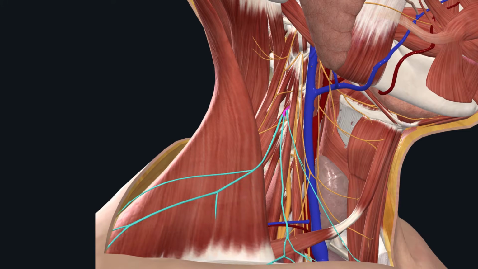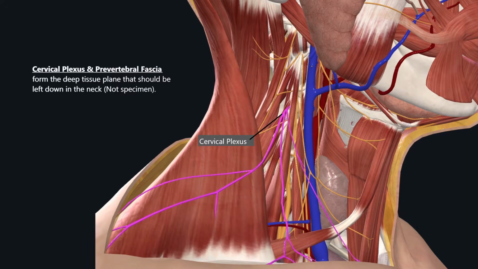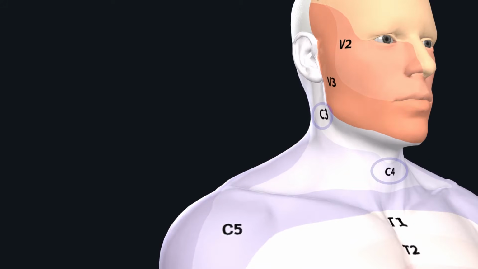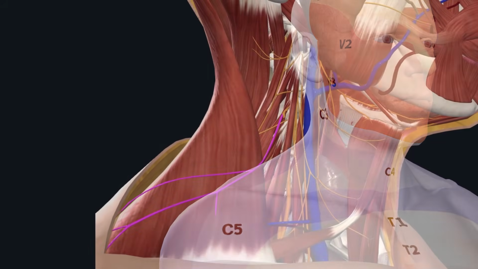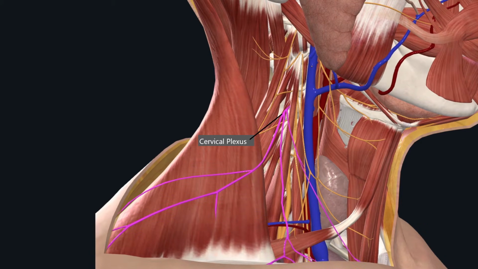These look like large nerves that come from the floor of the neck. These are sensory nerves. In some institutions, this nerve would be routinely resected as part of the main specimen. However, in more recent years, the trend has been to preserve this nerve and keep it down as part of the deep tissue plane, and remove the fibrofatty tissue that exists superficial to the cervical plexus with an attempt to preserve the sensory nerve innervation to the inferior neck skin. As with anything else in the neck dissection, if there is concern for oncologic margin, you should sacrifice this nerve. And functionally, aside from the sensory numbness to the inferior neck, it doesn't really cause a huge problem.